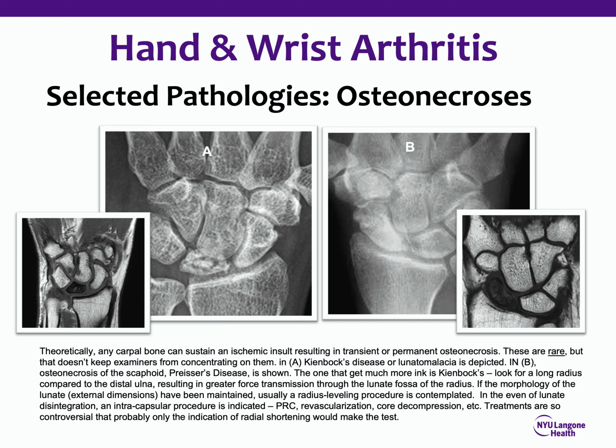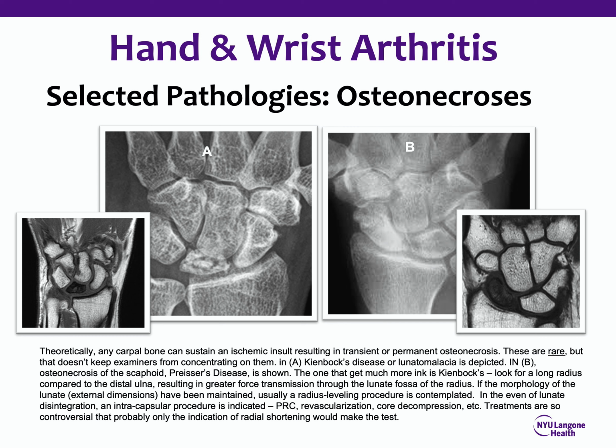And don't be afraid to shorten the radius, okay? That having been said, intracapsular problems need intracapsular solutions, and if the lunate is completely destroyed, they might be pushing you down to some kind of reconstruction like a proximal row carpectomy. I throw in Preiser's disease, avascular necrosis of the scaphoid, for completeness. It's interesting. Usually we used to say that it just, quote unquote, marbleizes the scaphoid. It looks really sclerotic, but it can create some degenerative changes.